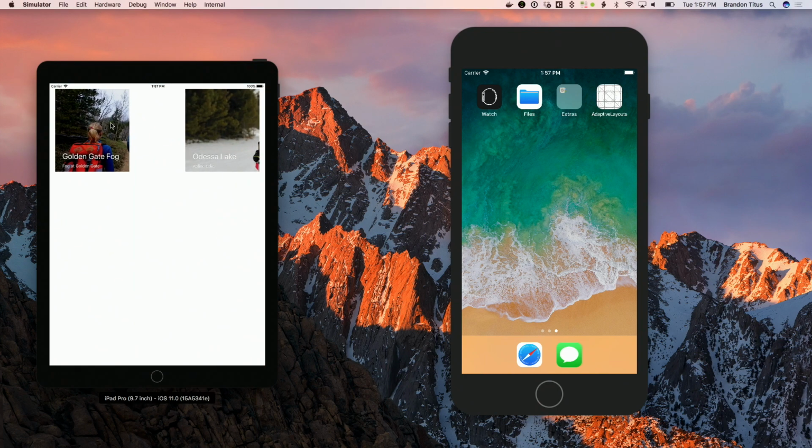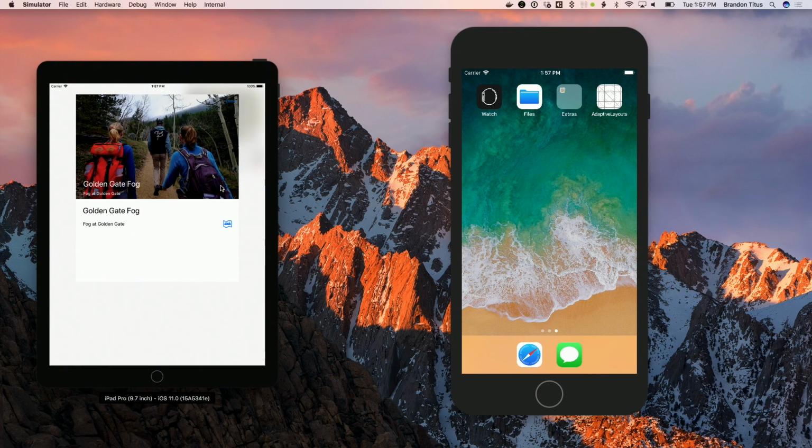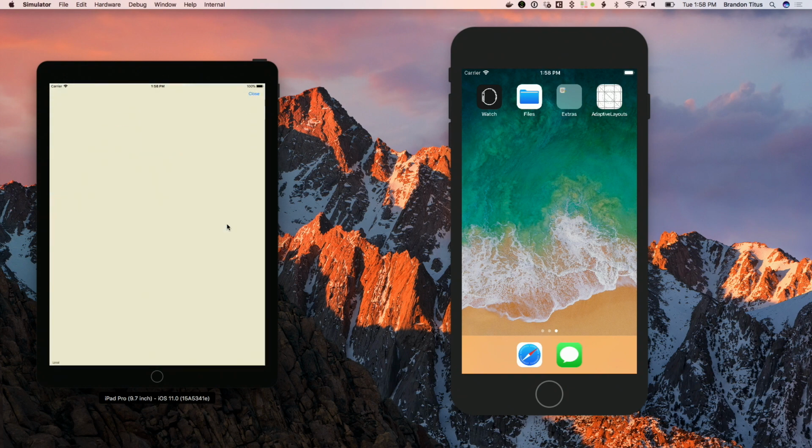It's just a super simple grid of pictures, and you tap on one and it opens, and then there's a button that drills into a map view. And that map view just has nothing on it right now.